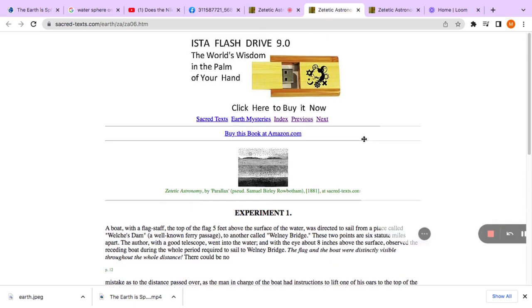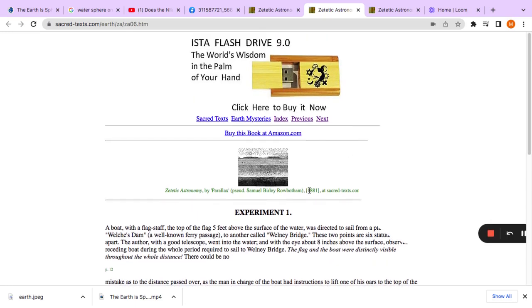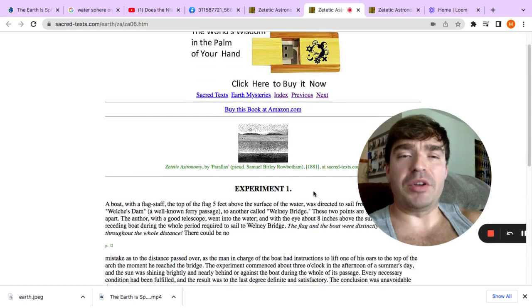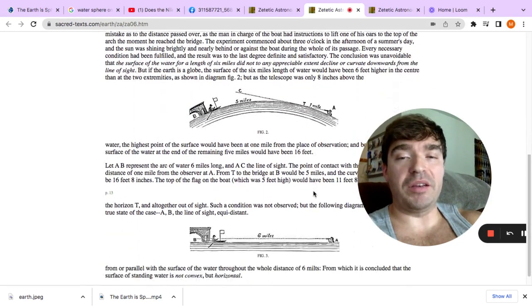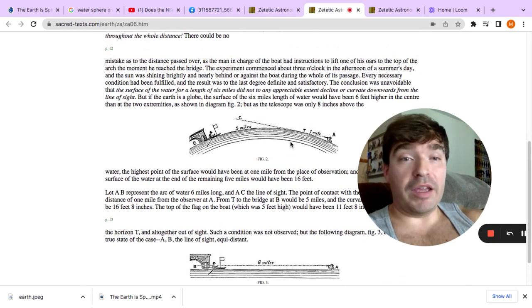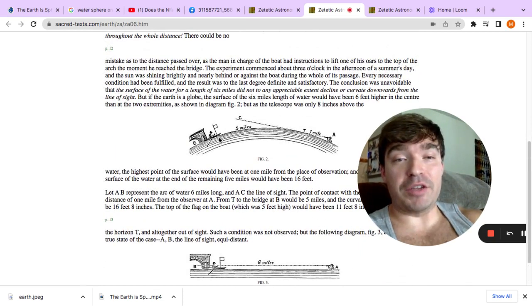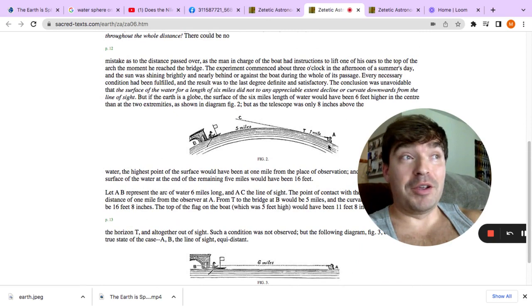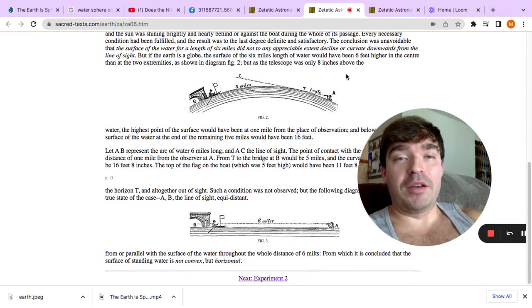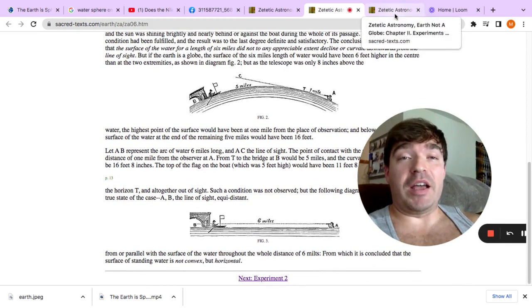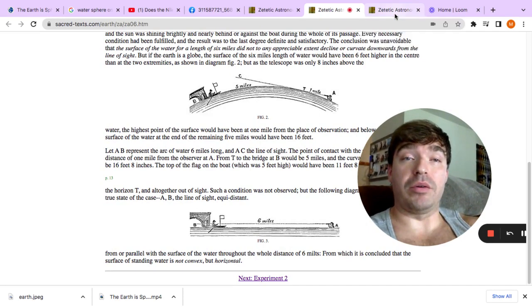Okay, and again, I think this book is originally from 1865, and there's a few different editions that have more illustrations and are a little bit more explained. But again, like, hey, we had a guy sailing in this direction and a guy sailing in the other direction. We looked and we shouldn't have seen him because of the curvature of the earth, but we could see him. Okay, so that's basically what I'm saying about the Nile. There's just things about this river, the length of it, that show problems with the globe model.